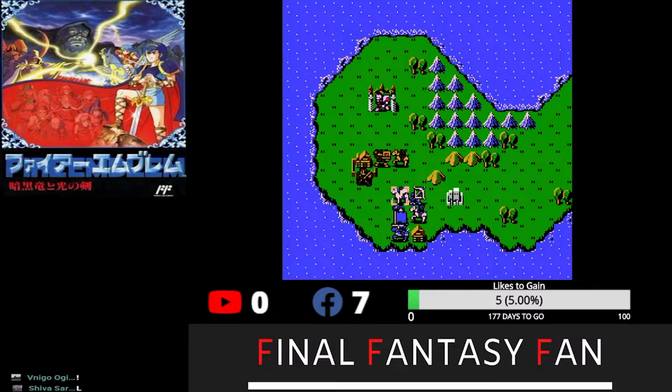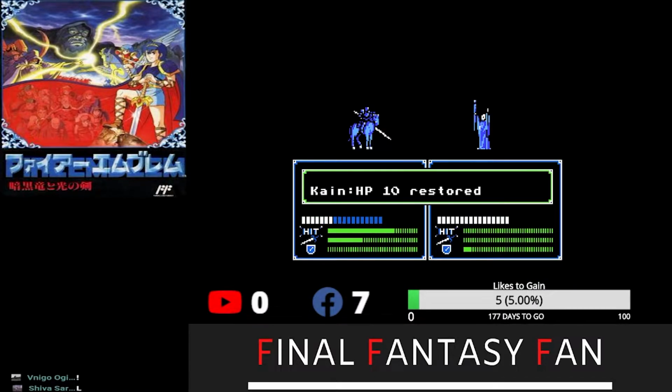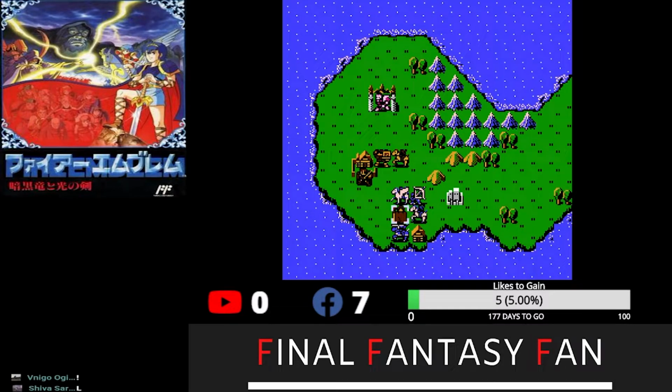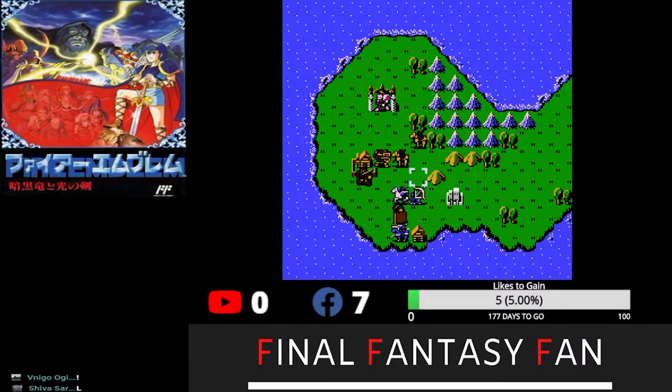Want life. Nice. Some HP back to Cliff. Or Riff. Kane. Keep messing up all the names, man. You actually start with quite a big army for a Fire Emblem game. How many units do I have? 3, 6? I've got 8 units.